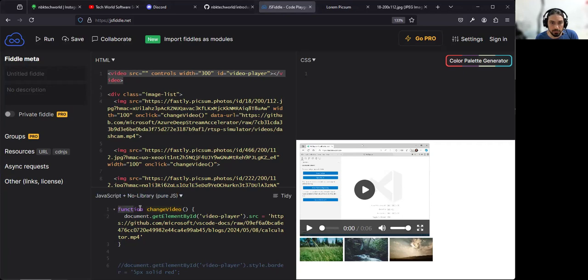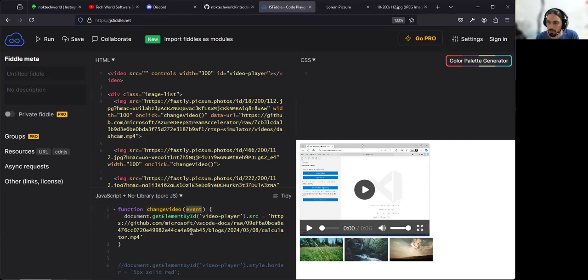So here, when we change the video, what we want to do is get access to the image because that's the one who triggered the event, right? We click this image. So we must have an argument here for the function. And that's usually the event argument. So if I type event here in the JavaScript definition of changeVideo, by the way, this is also called a parameter. When you're defining the function, we call it a parameter. When you're calling the function, we call it an argument being passed into the function. But usually those two terms are interchanged.